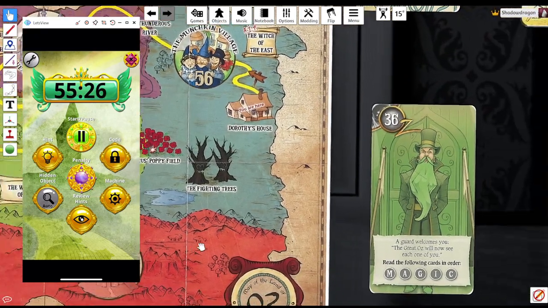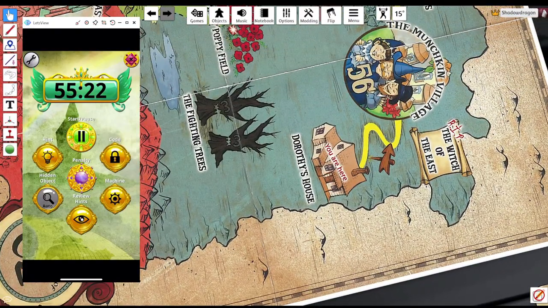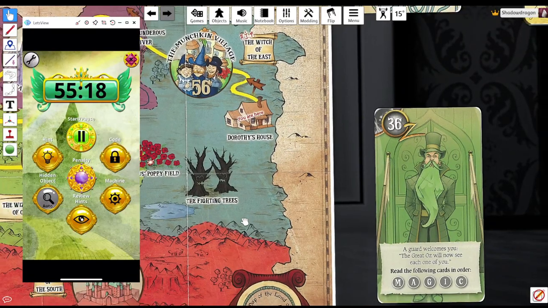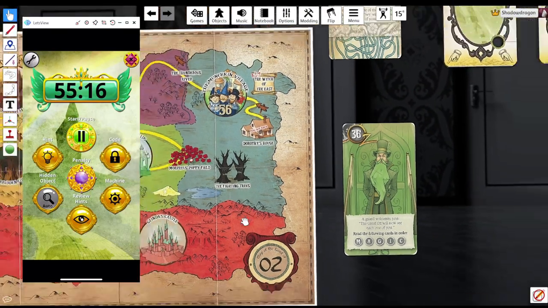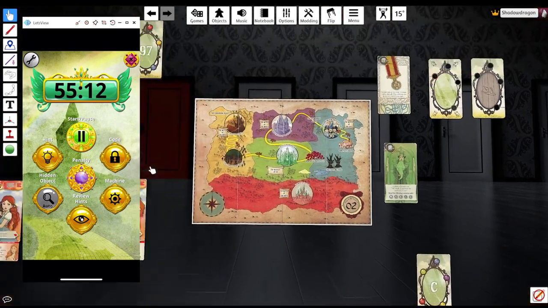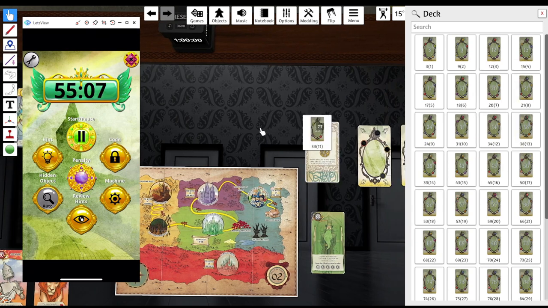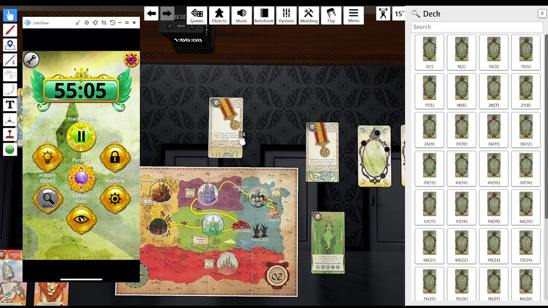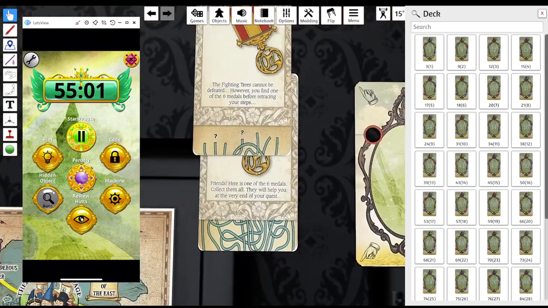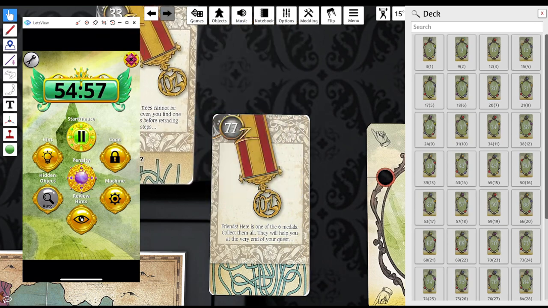Are there numbers? Oh. 33? The fighting trees. I know I'm supposed to read this, but what's 33? The fighting trees cannot be defeated. However, you find one of the six medals before retracing your steps.